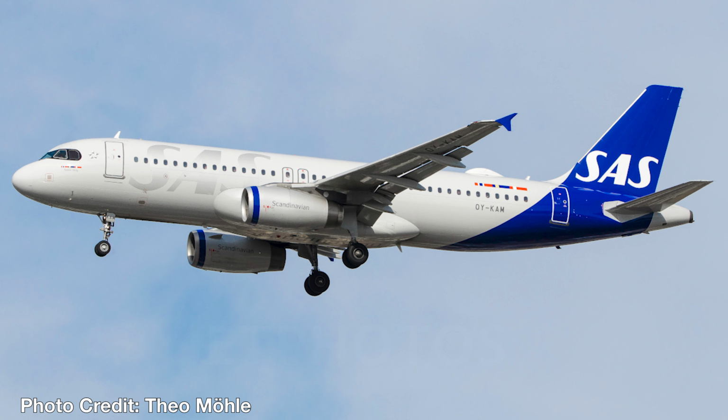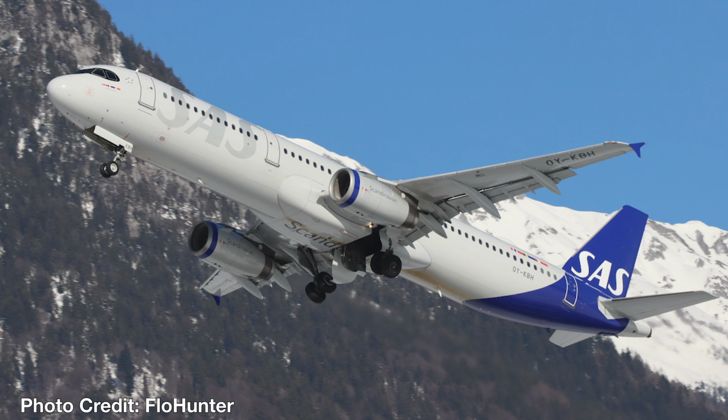They also have an A320, an older A320 with the Regos fenced winglets. This one here is OICAM. It's a really cool aircraft. I love that registration. I'm just going to call it OICAM because it's a fun one to say. And then they also have an A321 in the current livery, which is Oscar Yankee Kilo Bravo Hotel. So I just want to give you guys a little fleet update with the new livery for Scandinavian Air Service. Keep you guys up to date, particularly for those of you who like to go spot these aircraft, so you know which ones to look out for in the new livery if you're looking for them.